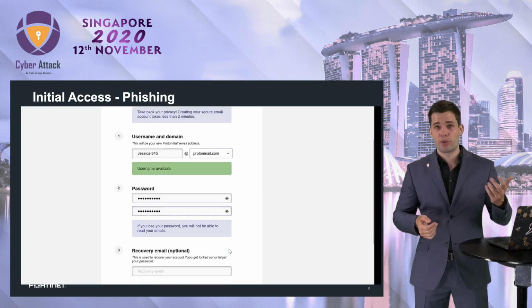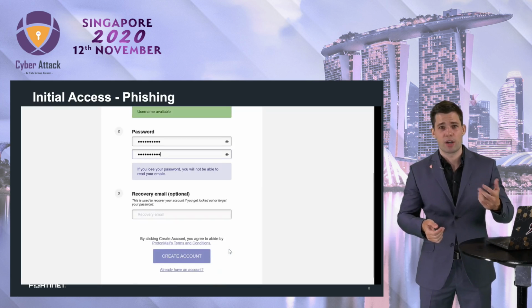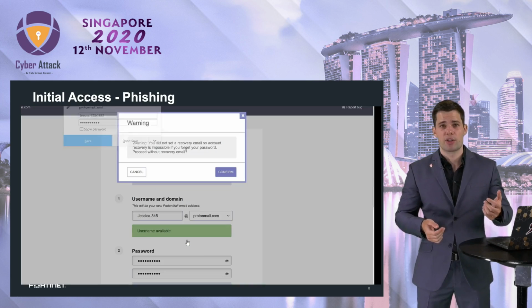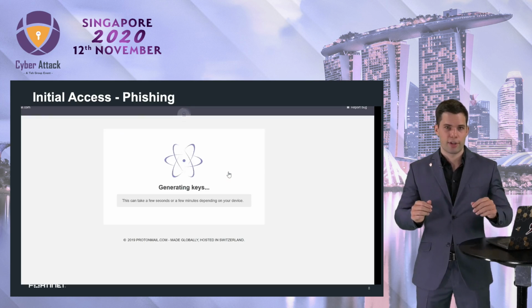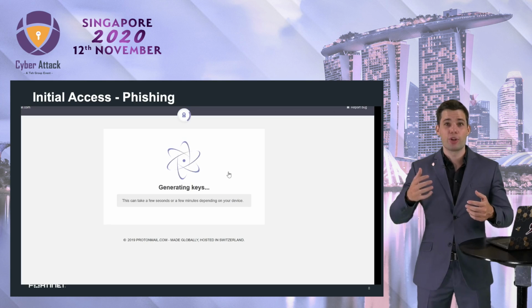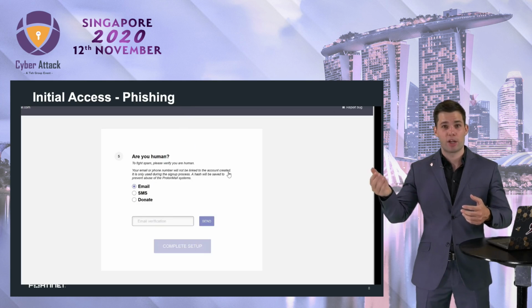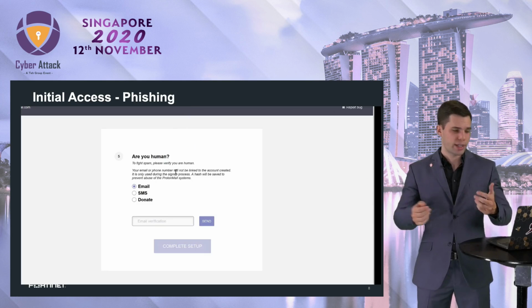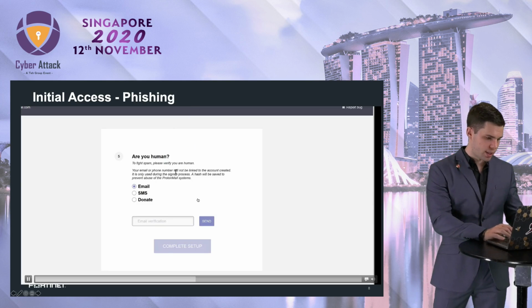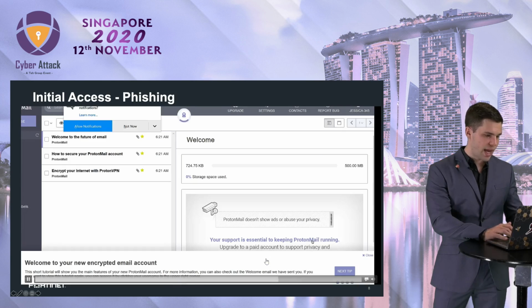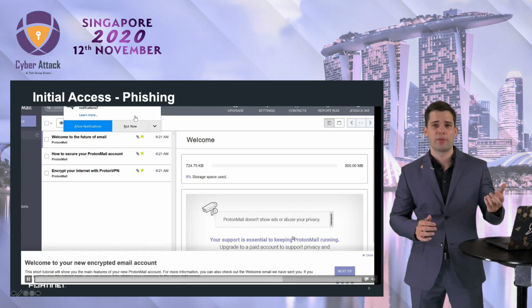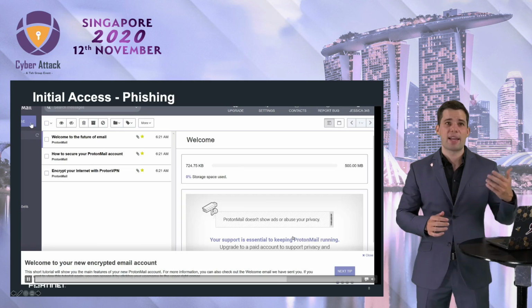These days, there is Proton Email, which is an anonymous and very secure email service actually hosted in Switzerland. I don't have anything to do with it. But you can create some anonymous emails on this website and then log in. And once this is done, I will skip a little bit forward and skip the email creation process. Once this is done, I will be able to use this account to send out emails.